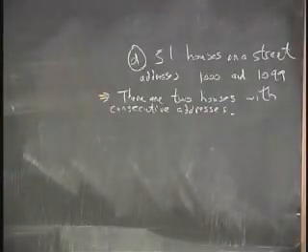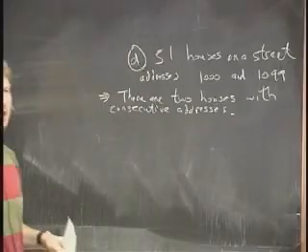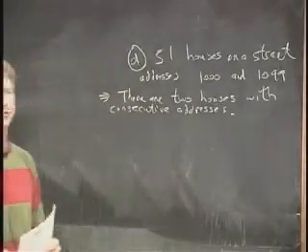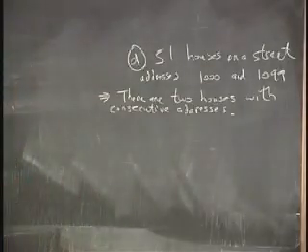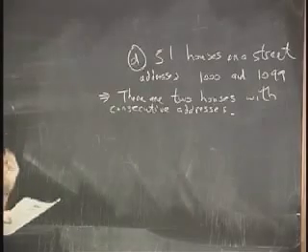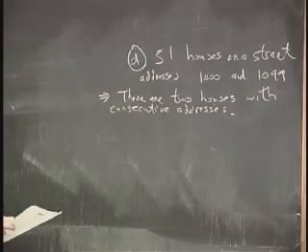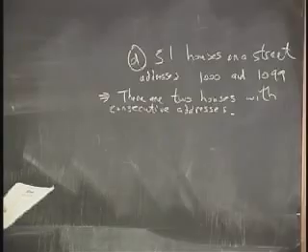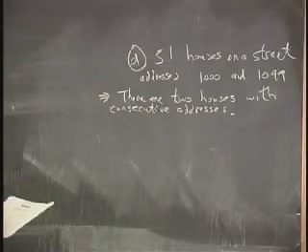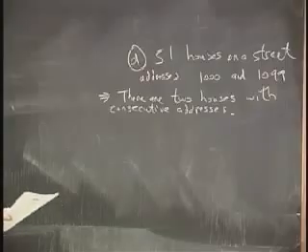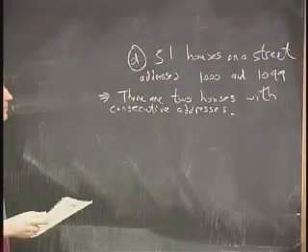So there's 2 houses that are like 1,007 and 1,008. There's got to be 2 houses with consecutive addresses. Well, if you figure, there are only 51 houses, you can't make them all non-consecutive. If they're all odd, make all the addresses odd, and then you know there has to be one even in there.